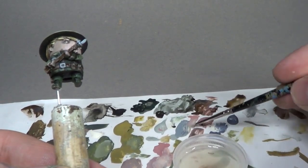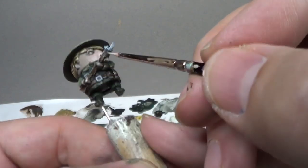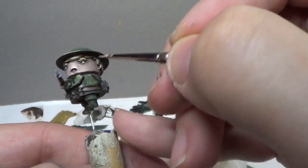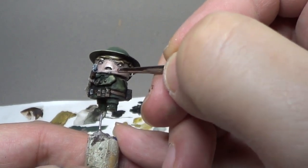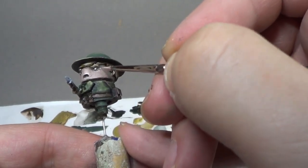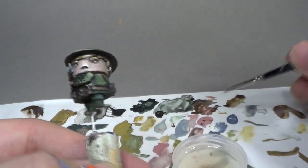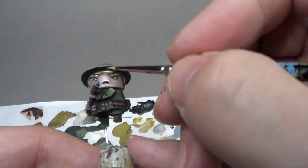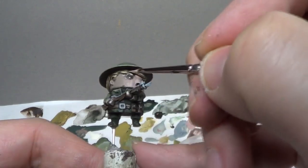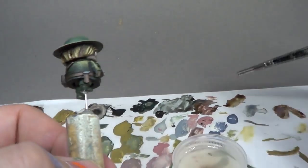Let's see if we can get ourselves a little bit of a highlight on the hands here. Such as they are. There we go. It's back to the face. I'm going to establish a little bit of lights here around his eyes. Again, this is kind of a flat surface, so we have to, in a way, create something that's not there. Okay, and there we go. Not too many more things to do.